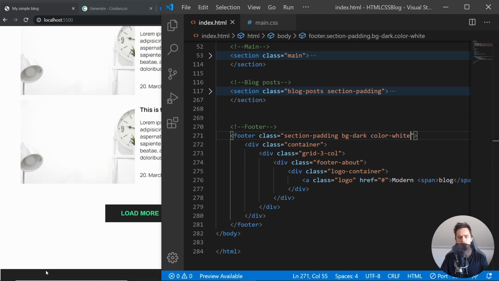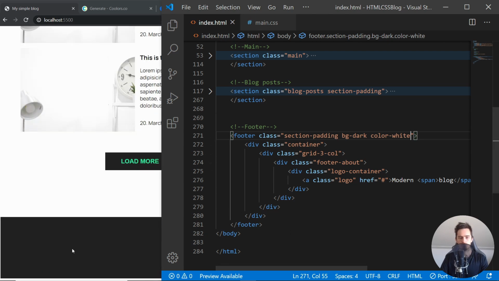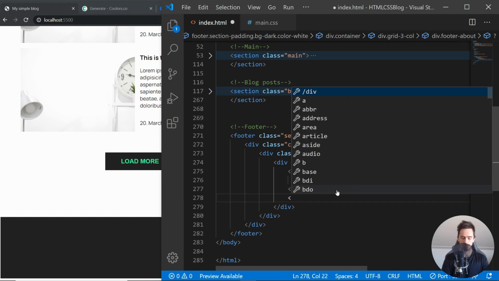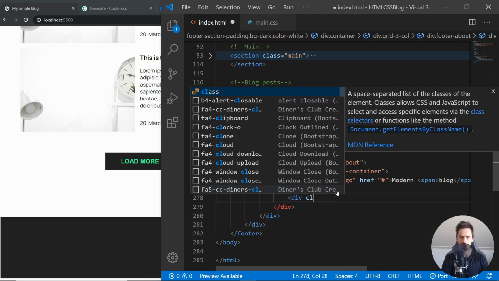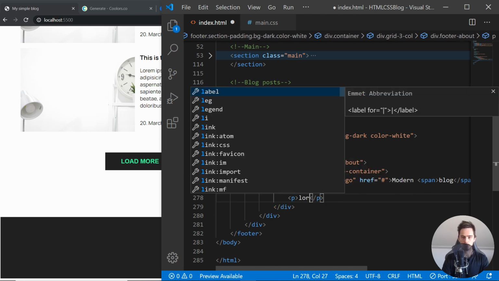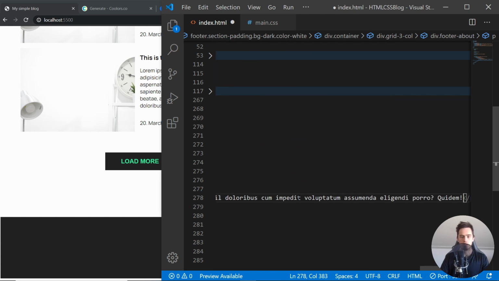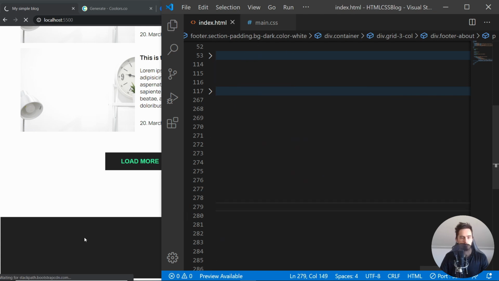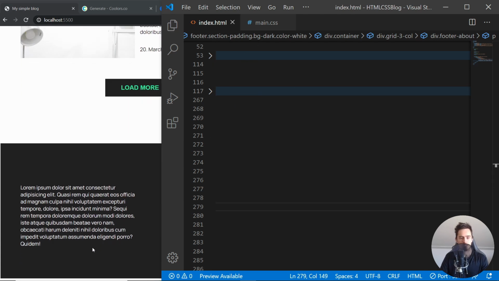The color of this link doesn't change, so we need to specify it on our own. But if we add, for example, another div in here, or let me just straight away add some sort of paragraph, so p like this. Okay, and let's just say that there will be just lorem of like 50 words. There it is. Let's just save this thing. There should be white text. Yeah, there it is. Nice.